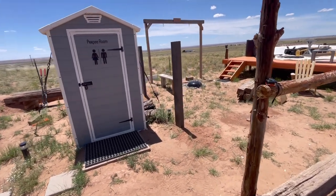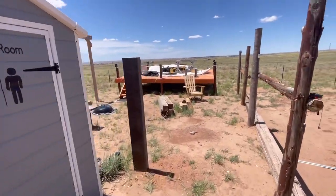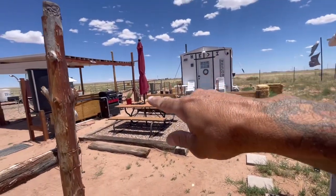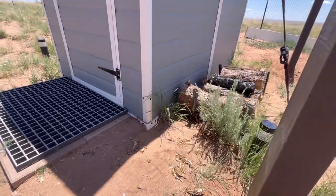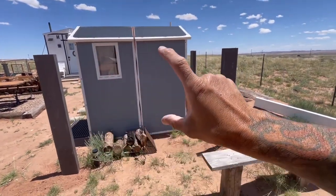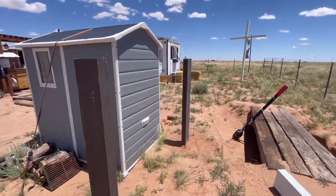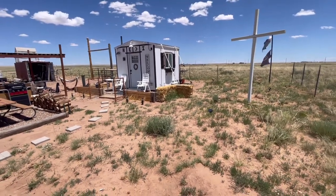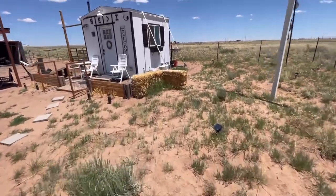Here are the posts I just installed — first, second, and third. The reason I'm not doing a fourth is because most of the wind comes from the west, southwest — it barely comes from the north, but even if it did, all this would block it. This thing almost turned over on me; I saw this corner lifting up with the wind, and that would be a big mess because that's where the toilet is.